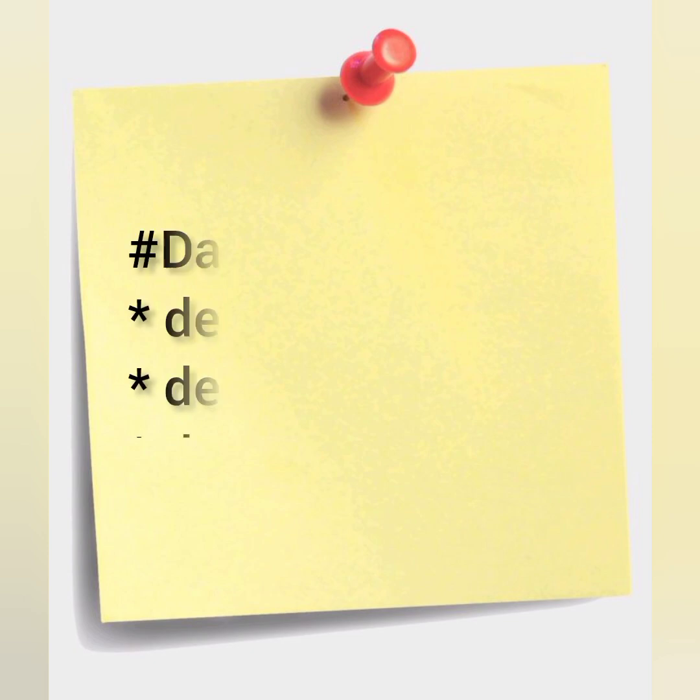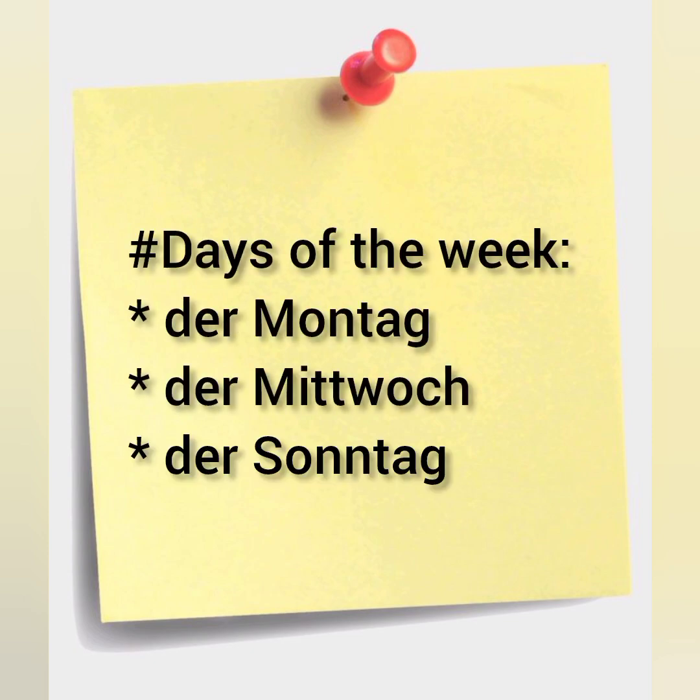Number one, days of the week in German are considered masculine. Some examples are der Montag, which is Monday. And guys, please ensure as you're writing that you write the nouns with a capital. Montag should be capital. In German, nouns must always begin with a capital. So, days of the week, like der Montag, der Mittwoch, and der Sonntag. Remember, Montag is Monday, Mittwoch is Wednesday, and Sonntag is Sunday.